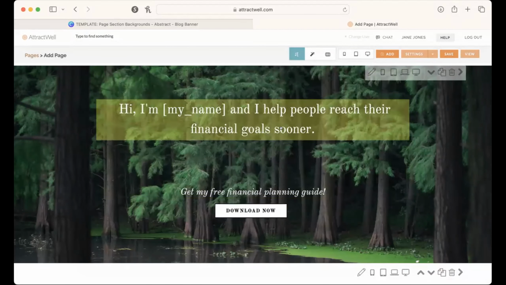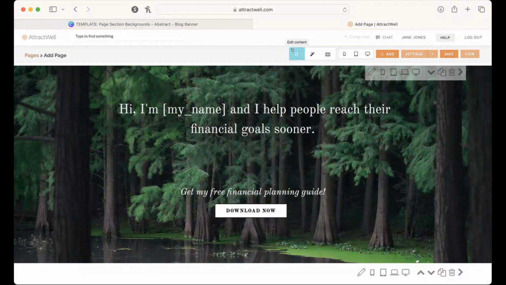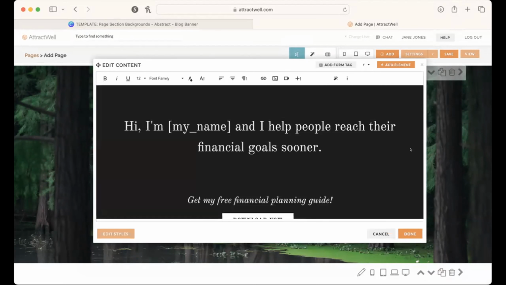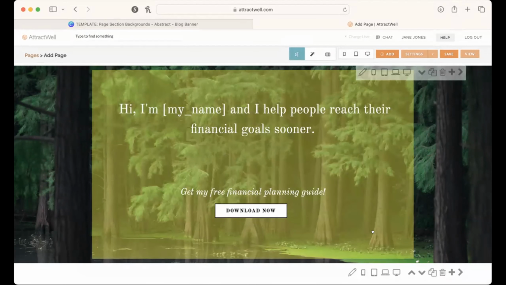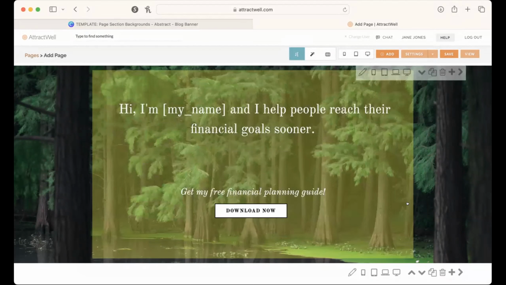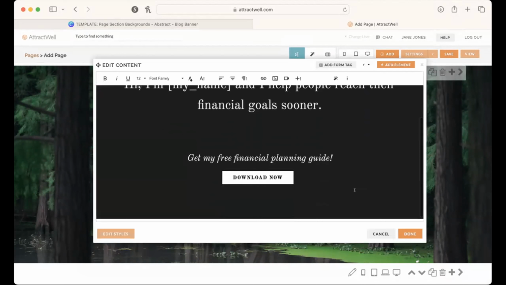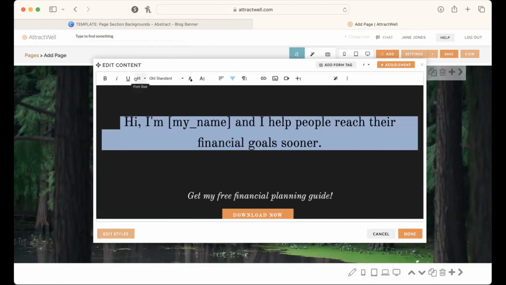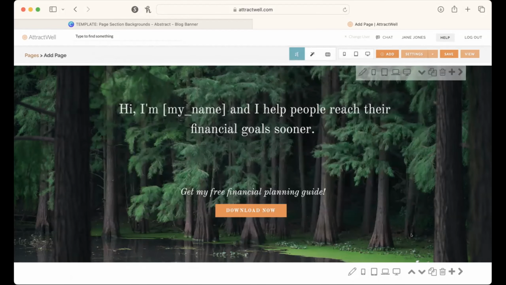So if you want to change the colors of your font or your buttons, you're going to use this edit content tool here. And you're going to want to select whatever it is that you want to edit. So right now I have the whole field selected, but I could also choose to just focus on this block or this one or this one. So what I'm going to do here, I'll just select the whole thing. Maybe I want to change my button style, right? And I obviously haven't renamed these buttons, but I can change the button style right here. Obviously, I can modify the font size, the font family, etc.